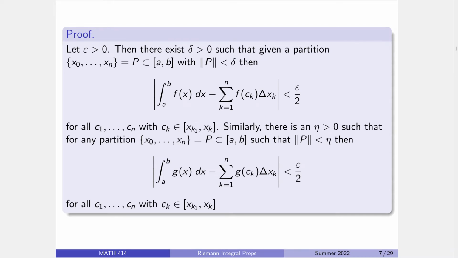We've done this style of proof so many times, and we're just doing it again. With just now our deltas got a little bit more going on, but it's still given an epsilon, there's a delta, so that things work the way I want it to. The same way that limits went, the same way that continuity went, the same way differentiation goes, integration is no different. Given epsilon, there are deltas, so that things work.